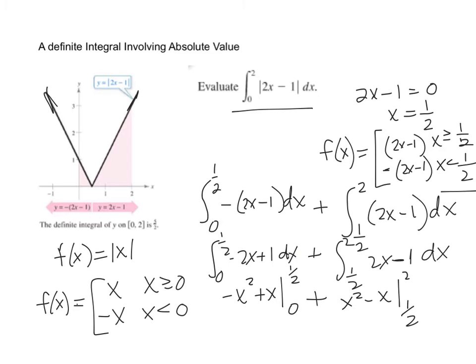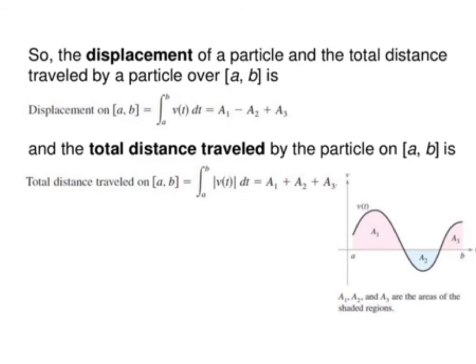This is not overly difficult unless you just don't remember how you do absolute value. So go ahead and finish this problem and we're going to move on. So let's move on. I want to cover a little bit more about particle motion. By the way, if you finished the last problem, which I'm certain that you did, you should have gotten 2.5 as your answer.